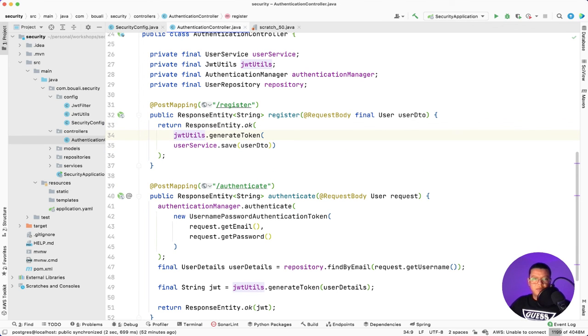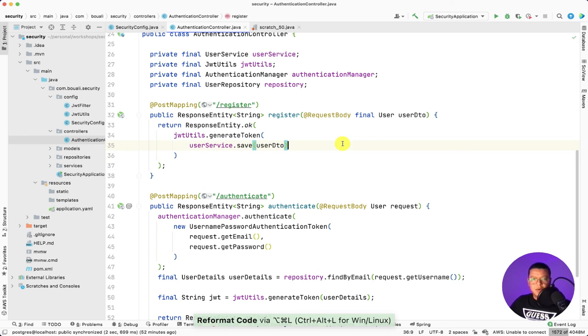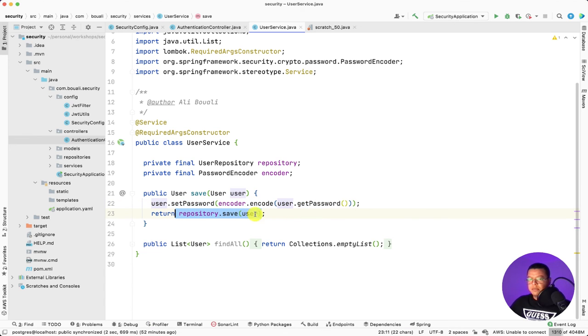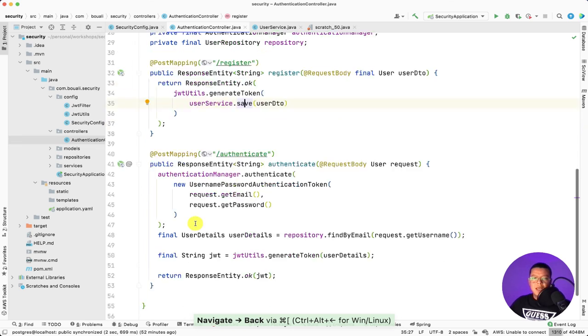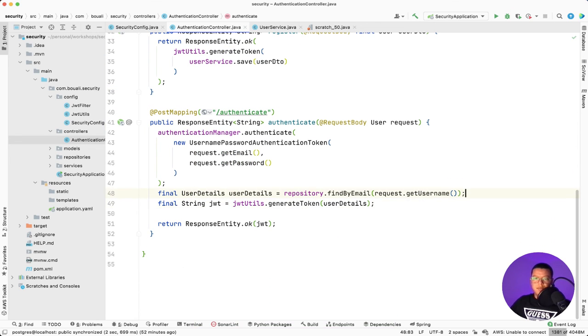So let me format the code a bit. Okay, now I guess it's more readable. Now we can go to the save method. What we do is encode the password and then make a simple call to our user repository and persist the user.